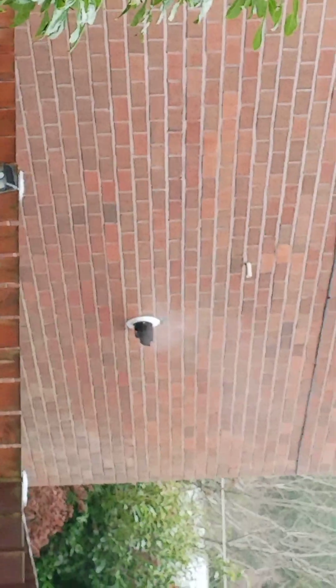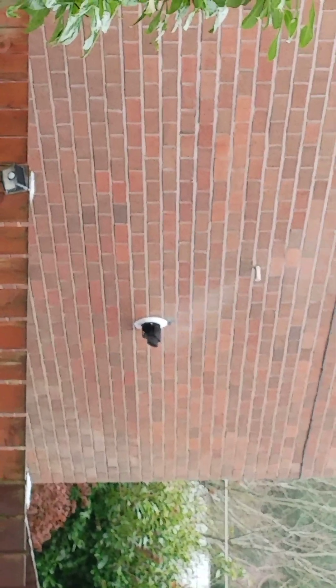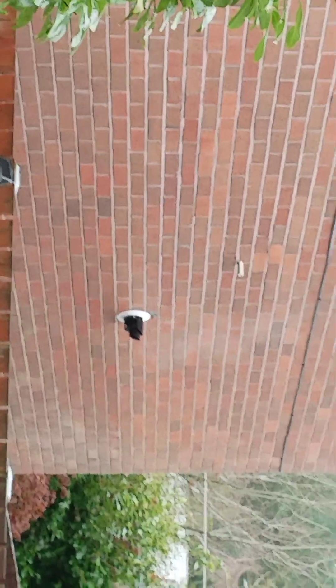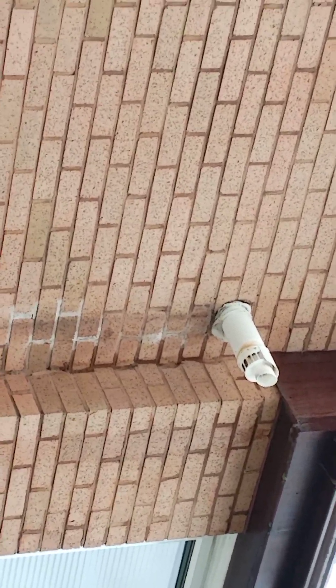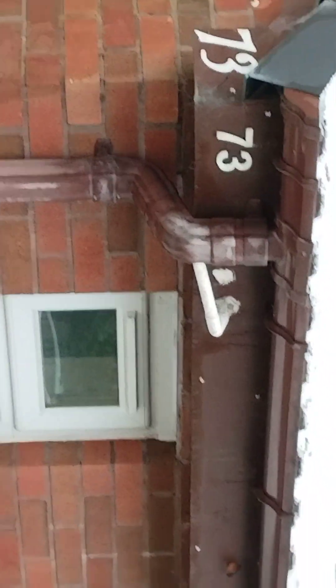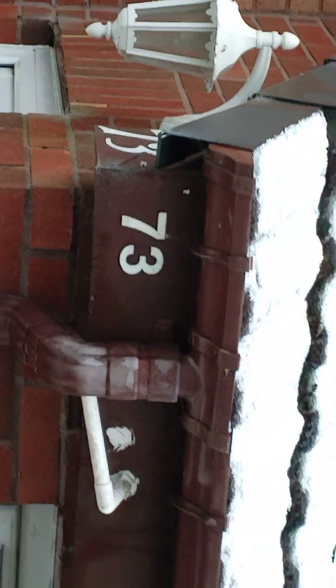If you look at a standard gas flue that's in a kitchen, it just comes straight through the wall — there's no room for anything to turn back to water. But all that steam is sitting in that pipe going through the house, and it's turning back to water before it can get to the end, and then it's dripping. And the other pipe — I think it's a condensating pipe, whatever the term is — it's frozen as it goes through that roof space.